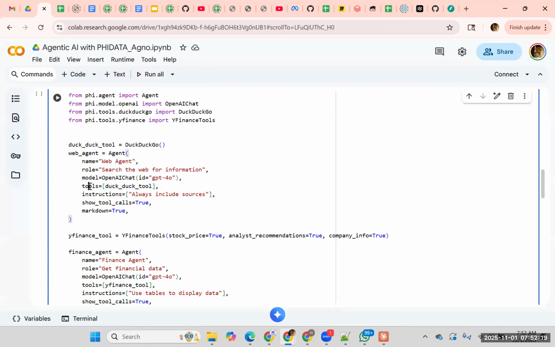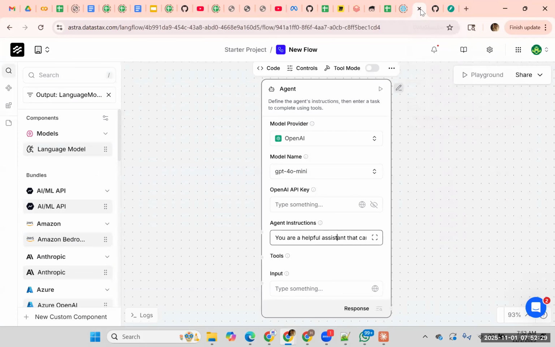And then the tools. Tools is the DuckDuckGo tool. So here you have created the DuckDuckGo tool and then provided that tool here. How can that be done here? Okay, so that's the tools part that we will do. And then the input. Input is basically, when you run the agent, how you're taking the input into this.